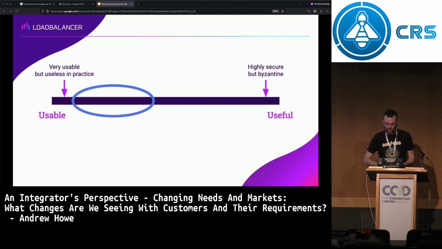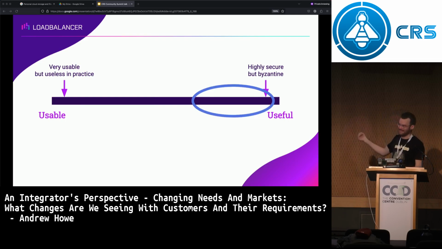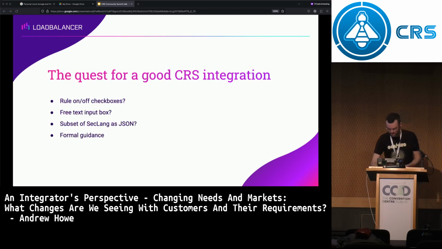And when using something like ModSecurity, unfortunately, it often feels like we're more over this end of the extreme. So I feel like there's probably a sweet spot somewhere in the middle that would have a WAF engine with good integration, a rule set with good integration, and then a simple way of configuring that, which is easy to understand but also useful. I feel like finding that sweet spot and getting a really good integration of engine and rule set is really important.